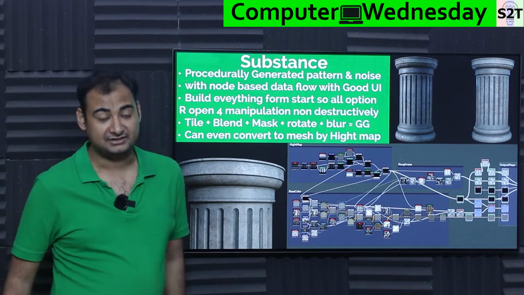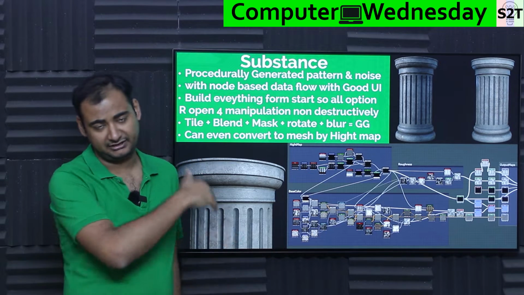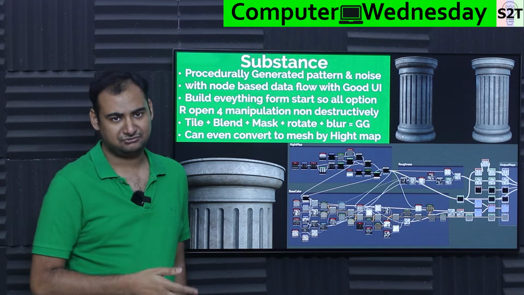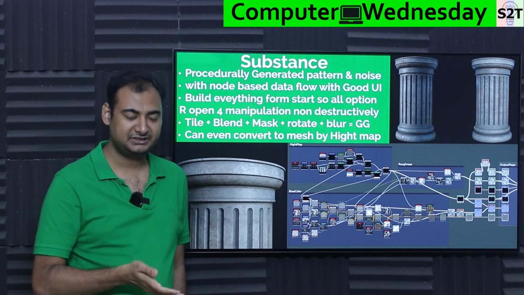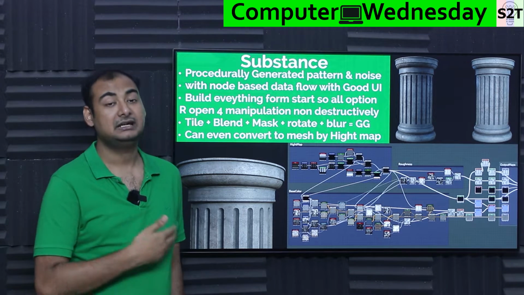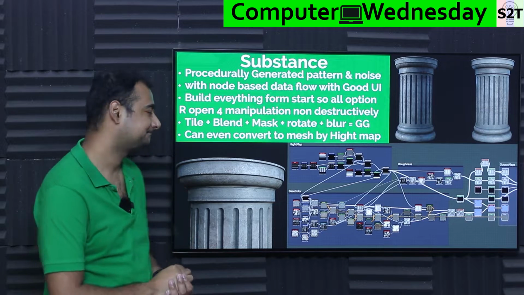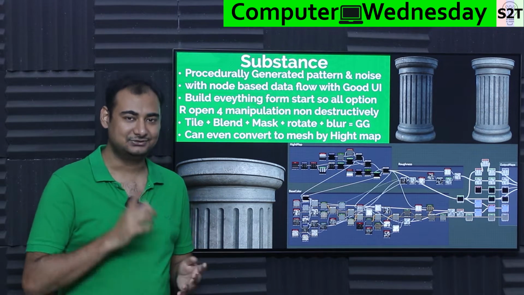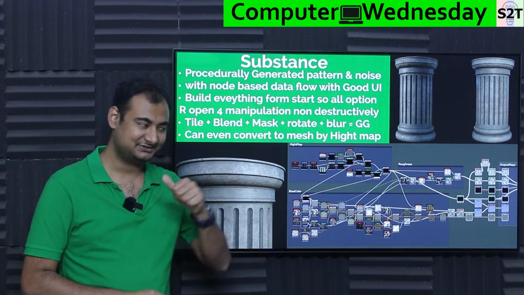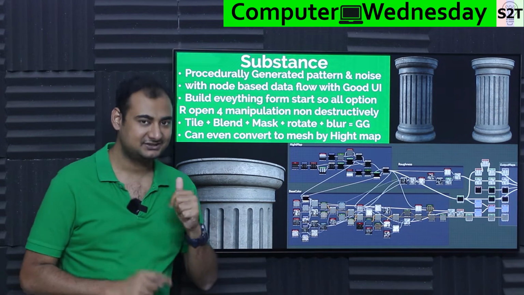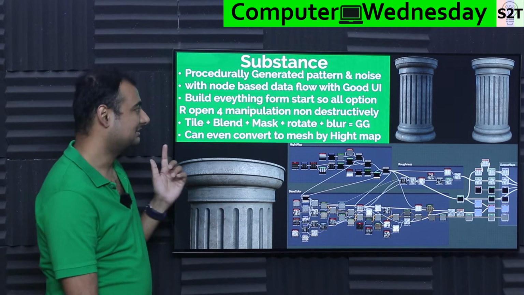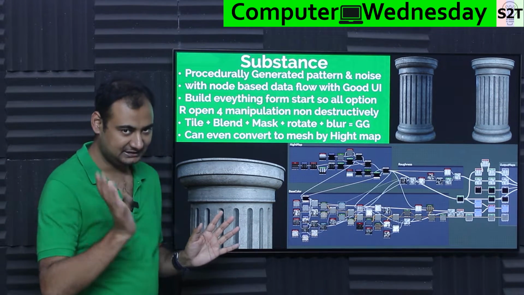So now we come to Substance. Back in the old days, when I used to work with this puppy, 6-7 years ago, it was a new company called Allegorithmic, and then it got bought by Adobe. People always joke that Adobe buys anything that is successful. The only thing Adobe missed out on is 3D. So this is the only 3D toolset that Adobe actually managed to grab before it became too big. So Substance is sold to Adobe right now.